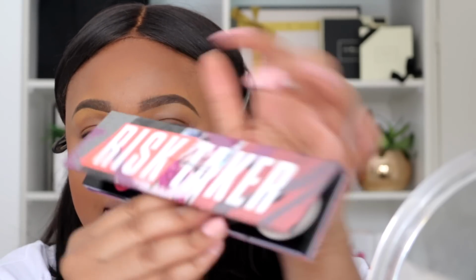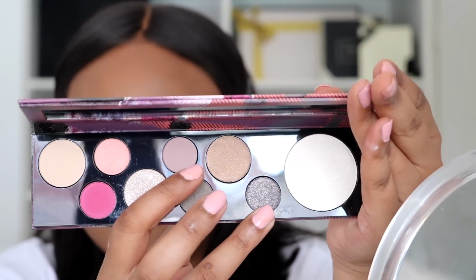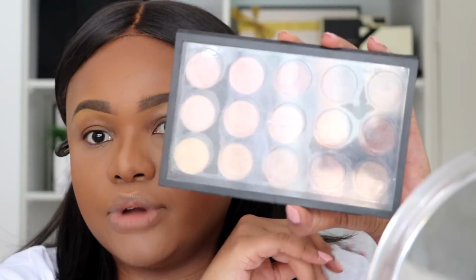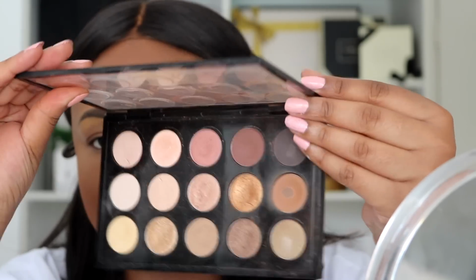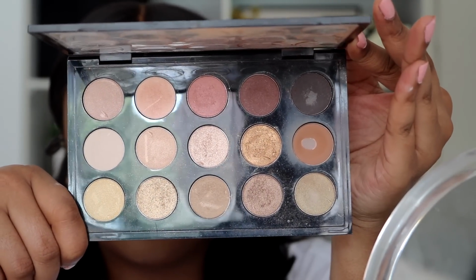They want me to probably use pink as the hero of the look, but I'm struggling with the transition shade in this palette that is matte. I'm seeing that there is this color over here, but it's a little bit too cool to put into my crease. So what I'm going to do is crack open my real oldie but goodie, and it's this MAC 15 eyeshadow palette, the Warm Neutrals palette, which came out ages ago. I've had it for many years, because it definitely has the tones that I need to work in my crease and build up the color.